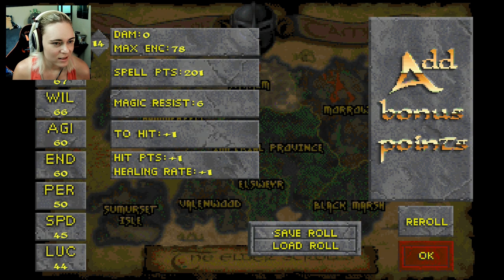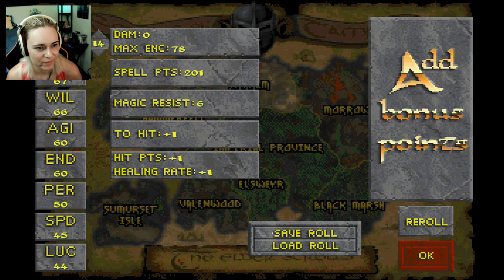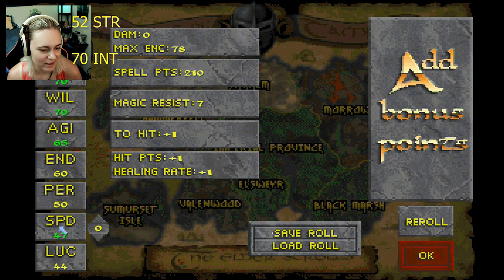So if I go with this roll, I could get up to 200. Could do 70 there. I did get more endurance as well. And then I could do that, and this isn't bad. I could put a little bit more into speed to get that back up to 50 pretty quick. This is pretty good. I think I'm just gonna go with this, just so I don't take too long.